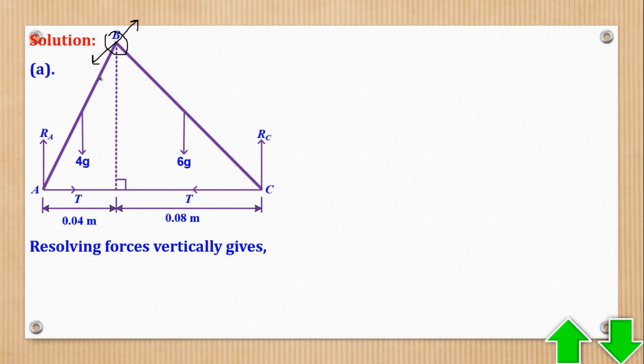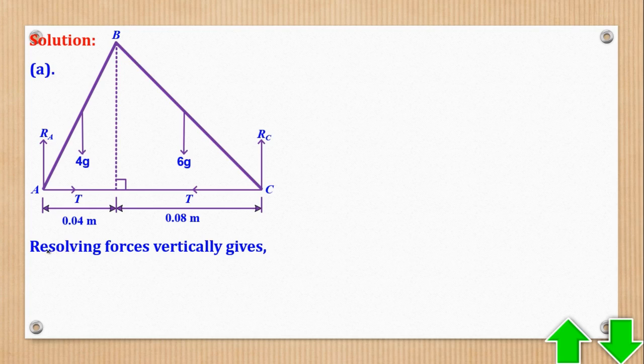So for you to show these reactions, you have to split these two rods, as we shall see in the next example. But in this example, it does not require splitting because they didn't ask for tension. If they had asked for tension, we would have split the rods. But since they didn't ask for tension, we are not going to split, and therefore we are not going to show the reaction at the hinge. So you just leave it as that because they counterbalance each other.